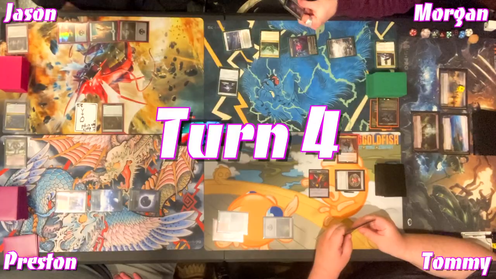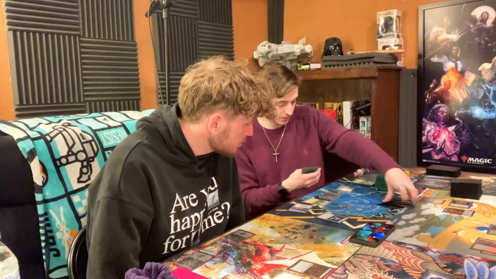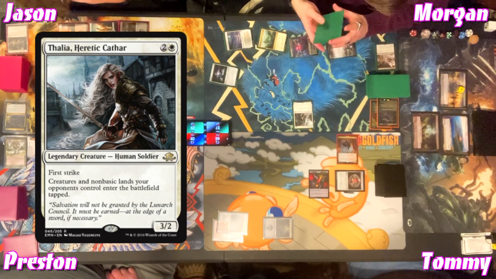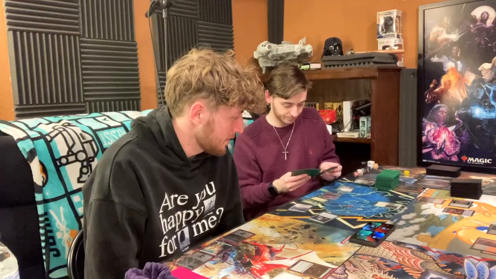All right. We're going to cast Painful Truth. I will draw 3 cards and lose 3 life. That's pretty good. White and 2. I will cast Thalia, Heretic Cathar. Creatures and non-basic lands my opponent control enter the battlefield tapped. Oh. It's a 3-2 with first strike. That's mean. Love that. Love that so much.